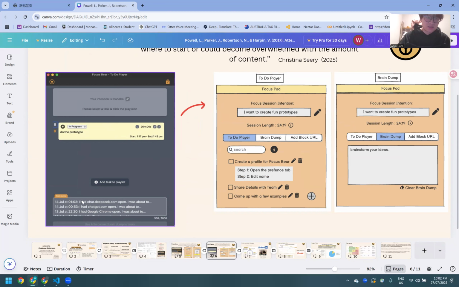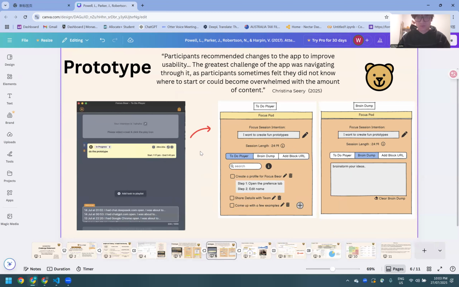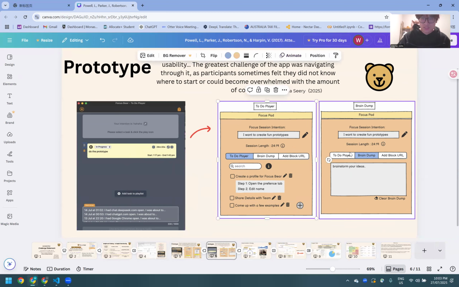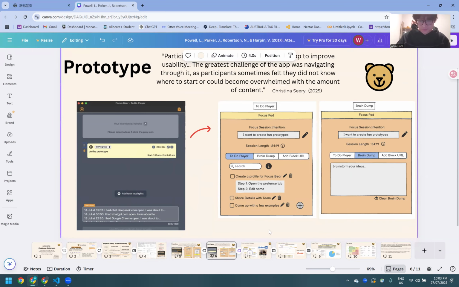And this is the bring down function. It's also very small too. And the page for the player is very chaotic here, I think. So I just made it more comfortable. I made this page so you can choose what functions you want, like the player, bring down, and add block URL. So something like that. It's more comfortable and more straightforward.